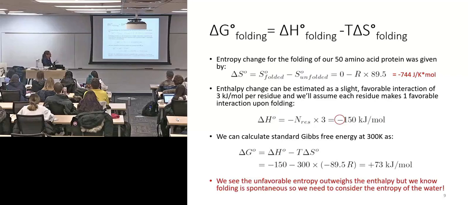So in this case, when we consider a system that is exclusively proteins, the unfavorable entropy outweighs the enthalpy in this particular case. But we know that this is spontaneous, and what we haven't talked about is water. Okay? And so it's important to remember, have I defined my system as proteins, water, proteins and water together? Which in the body, it's proteins and water together always.